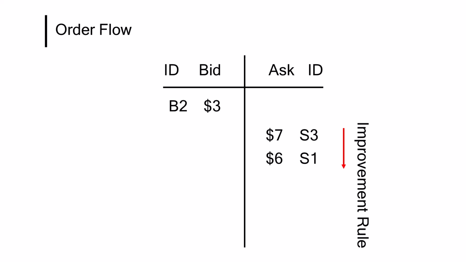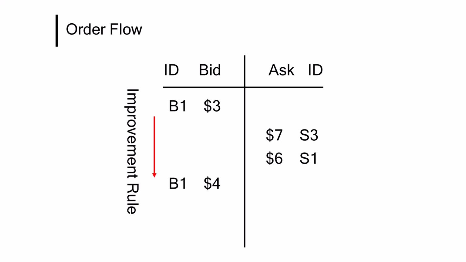Sellers S3 and S1 then make asks of $7 and $6, respectively. For example, for the second ask, Seller 1 was recognized and said, Seller S1, ask $6. The experimenter first verifies that the message is valid according to the improvement rule, which states that new asks must be lower than the ask currently on the board. In this case, $6 was lower than the previous ask of $7. Next, Buyer 1 is recognized again and says, Buyer B1, bid $4. Since the bid of $4 improves on the bid of $3, it is accepted and put on the board.